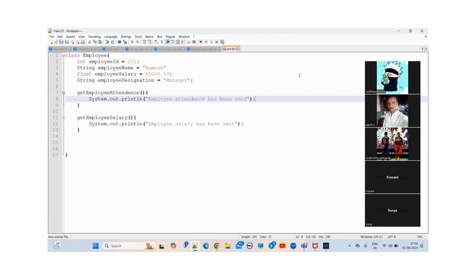In the department class, I want to see what employees we have, the designation of employee name Ramesh or employee ID 101. In the department class, I want to use this class. How can I access these variables: employee ID, employee name, employee salary, employee designation?